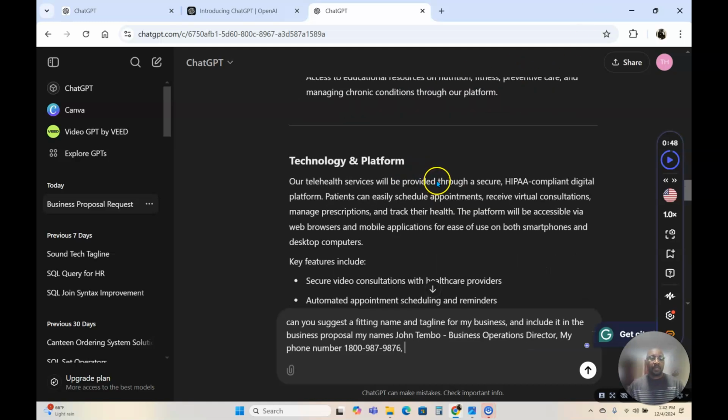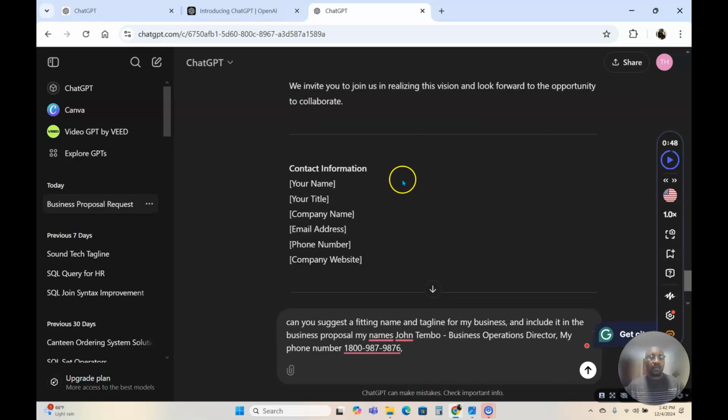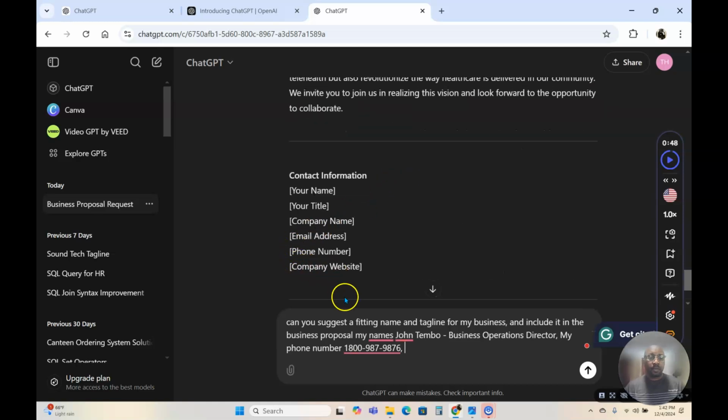Same information that it was suggesting. So I was asking for a company website. So let's see if ChatGPT is going to rewrite the proposal.